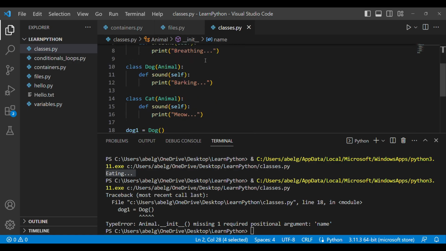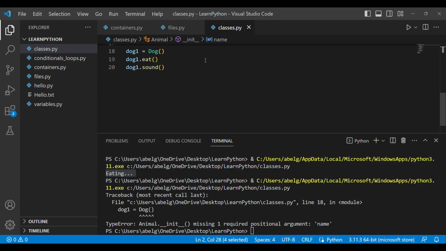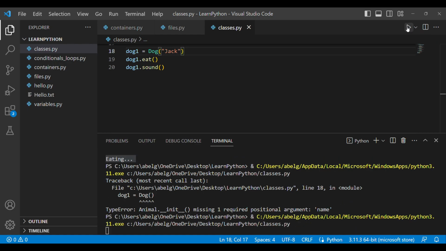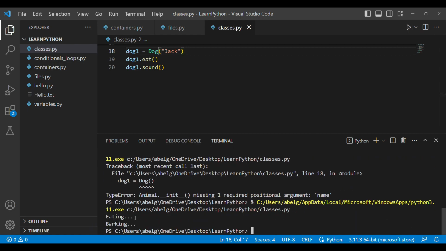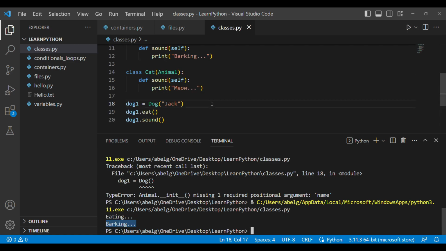So that means it's also going to inherit that. That means when we create a dog, we need to give it a name. Let's just say Jack. Now we are going to run our file again, and as you can see, it prints out both eating and barking. That means the inheritance worked.